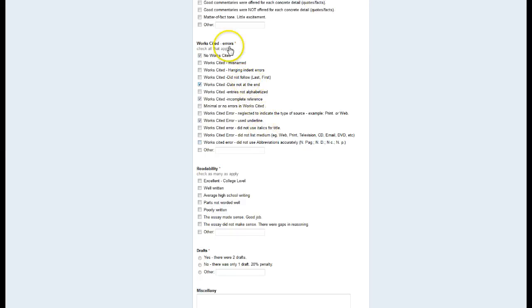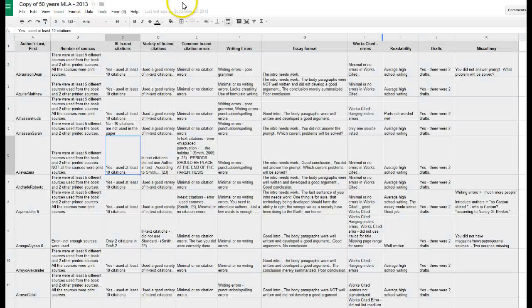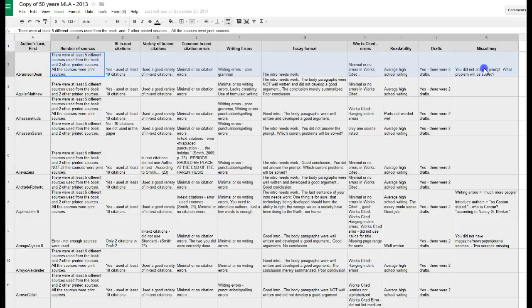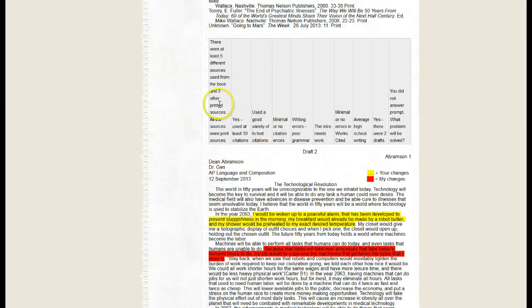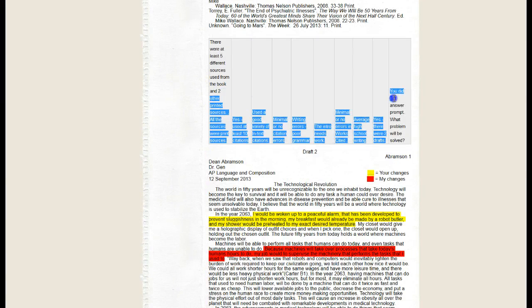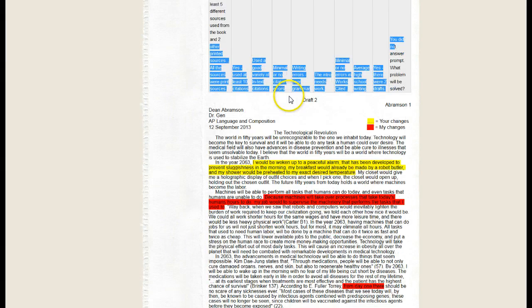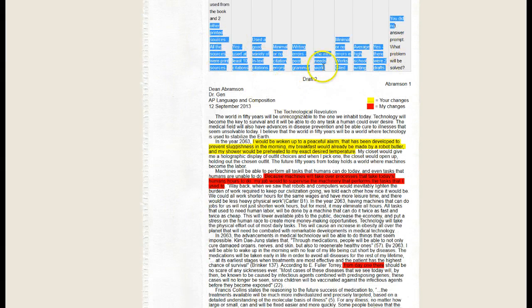And so just like this is what Dean did. He went online, found my copies for him, my comments. So he copied this out, pasted it on his website here. Here's my comments right here. And then I don't have to go back and forth. He's pasted it right here.